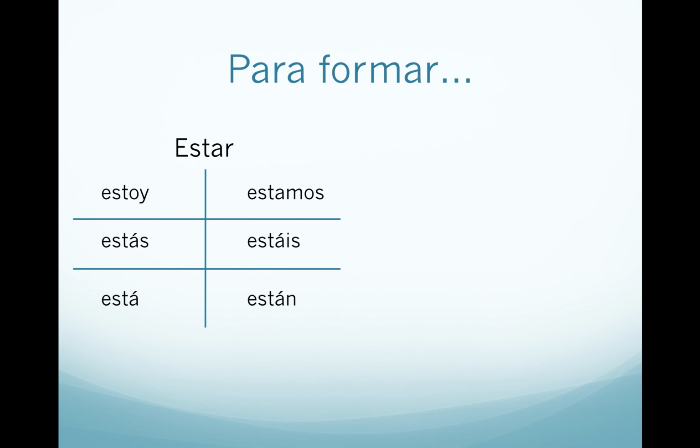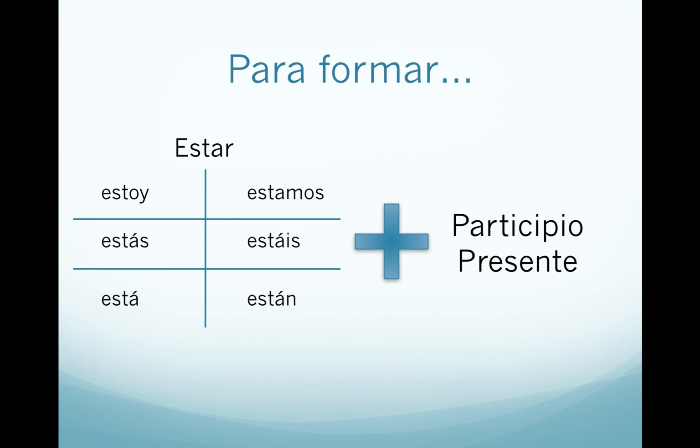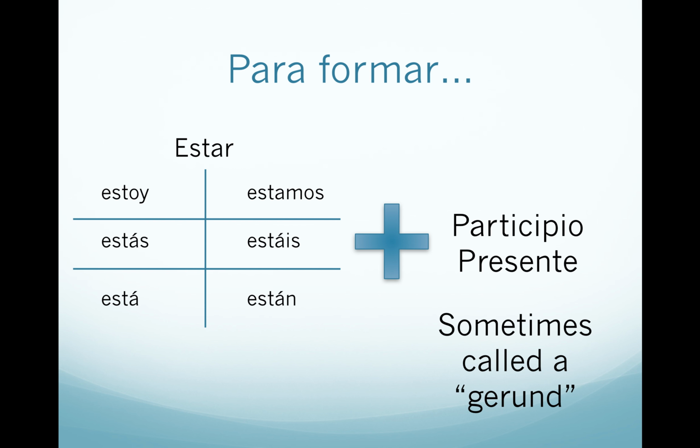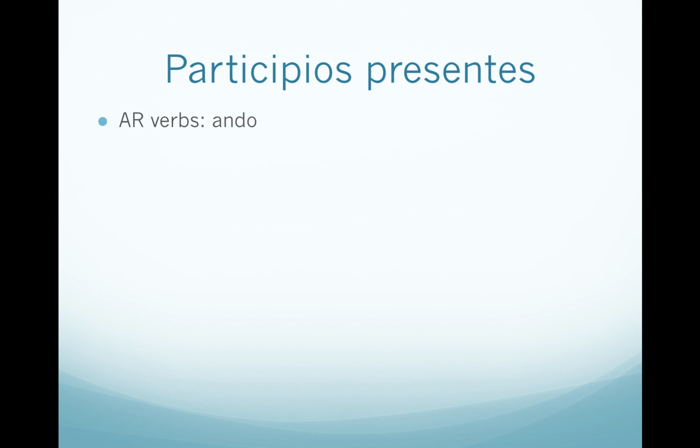The first thing we're going to do is conjugate estar. You need to pick whoever is doing the action. We know how to conjugate estar. Don't forget your accents on the bottom four. And then finally, you're going to use this present participle, also known as a gerund or a gerundio in Spanish. To form that present participle for AR verbs, you are going to take a verb, take off its ending, and add ando. So jugar becomes jugando, much like the song Bailando. You can see that means dancing.